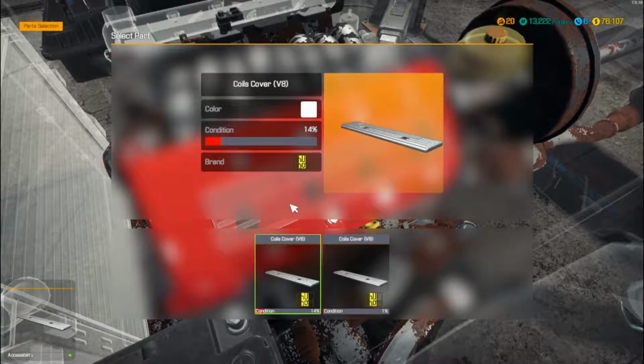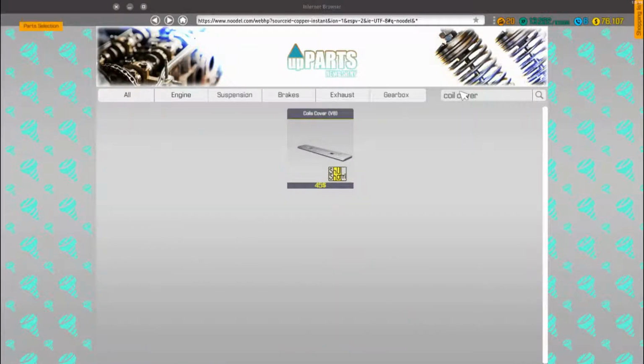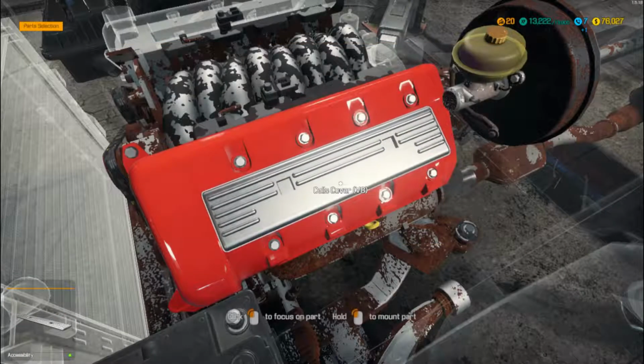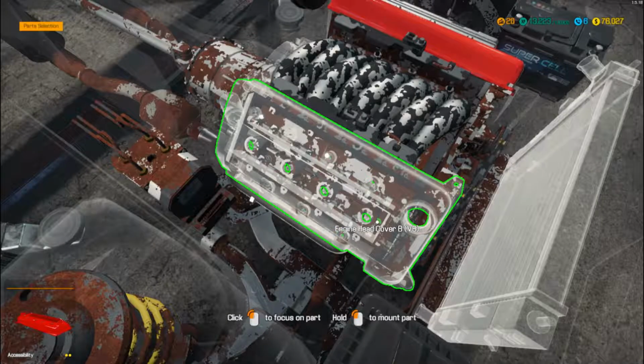Need two coil covers of V8. Two of those now. That's the one done. Come to this side. I'm going to put that head cover on.